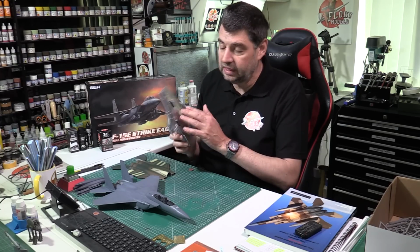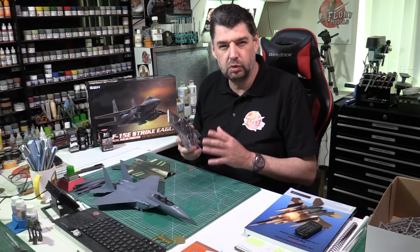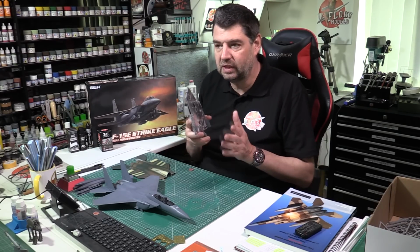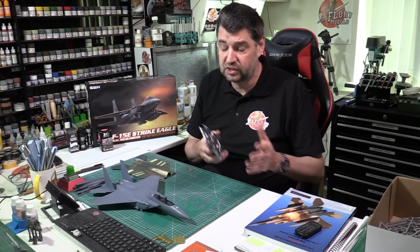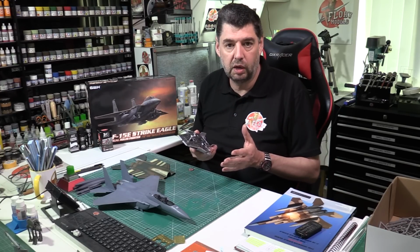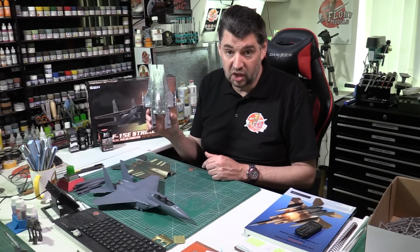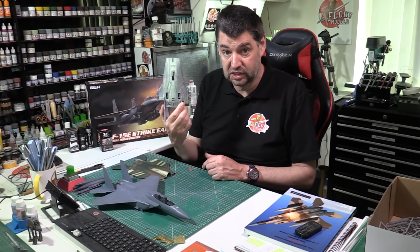But what I really like about this one under here is that it's got a far more natural metal look, if it makes sense. And this is the weird thing we talk about sometimes with scale effects, because what we're trying to do is obviously recreate something that we might see in the real world. And the chances are, unless it's in the sci-fi world, it's not going to be as shiny as that. It's probably more likely to be something like that.